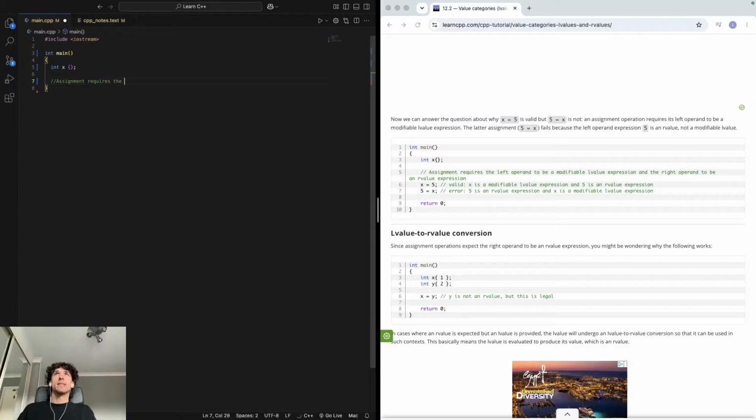Assignment requires the left operand to be a modifiable L value expression and the right operand to be an R value expression.